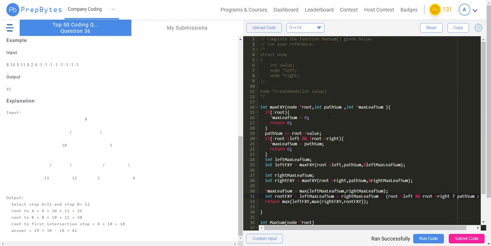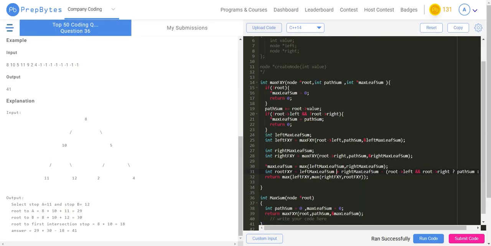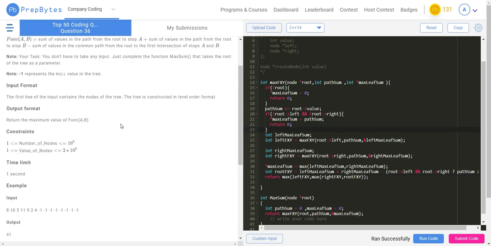So, as I suggested, at every step I'm trying to go deeper and deeper and find the left max and right max, and from the root, what the max is. And eventually, I'm just being greedy at every step. A typical DFS search, guys. But recursively, I'm checking at each and every step, and eventually, I'm just returning that back, whether left is max or right is max or the root is max. That's all, guys. That's about this question.